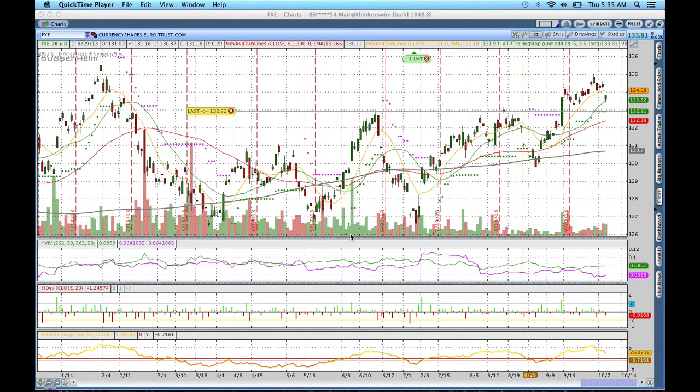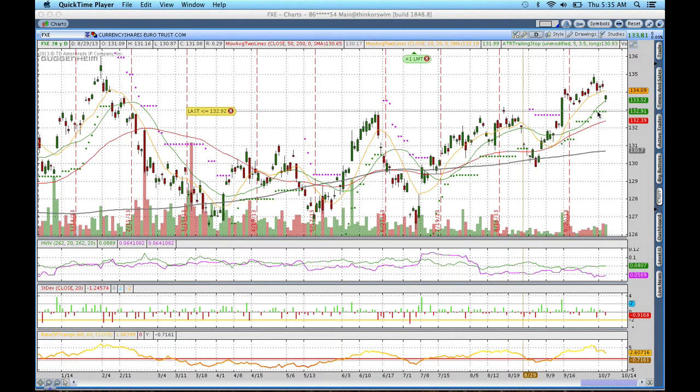But going back to the trade, this is FXE. This is a daily chart of the euro year to date. And it's sort of interesting to see, this has really chopped around a lot in here. You see all these direction changes where we're going from long to short, back to long. And that makes it a hard market to trade when it's doing that. It's much easier when the trend is long and goes on for a long time. But at any rate, right now we have a long signal in here.